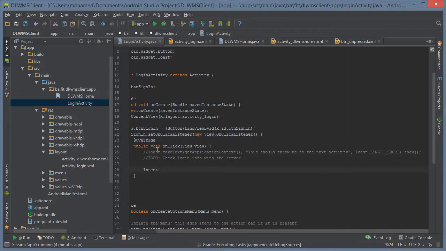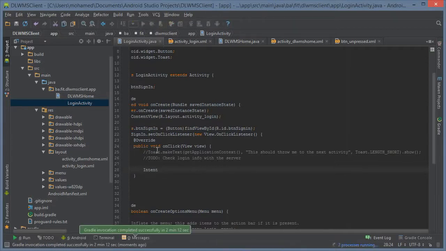Sometimes you would like to send information to the other side, because every activity is somewhat independent of the others, and they are all tied under your application thread. Your application is a single thread in memory, and it holds references to the activities in your application. In order to make two activities talk between each other, or send information between several activities, you have to send it inside a package. So you create an intent object and then you start shooting these objects around between activities, like what I'm going to do exactly over here.